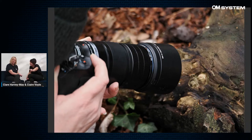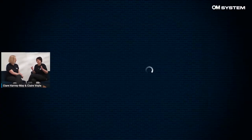That was slime mold. Yes, slime mold. So Claire is definitely a slimy. You become slimy now. Claire has become a slimy since this lens has come out, and she can spot slime mold a mile away. And then she comes out with her little magnifying glass and goes, yeah, that's it. So we spent an hour at that tree. We photographed at least 6 or 7 different things, didn't we? We did. And I think what I want to show there is that.